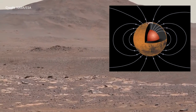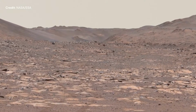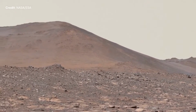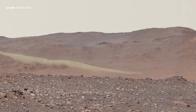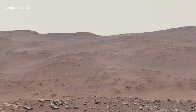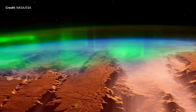However, Mars has a very strong crustal magnetic field, meaning a magnetic field generated by the planet crust, more than 30 times stronger than that of Earth. Now, there is still lots of unknowns regarding Mars' aurora borealis, usually created by this magnetic field, but widespread auroras occur in its north hemisphere, whilst rarer cases are visible in the south hemisphere.